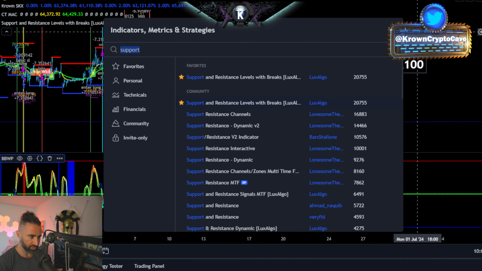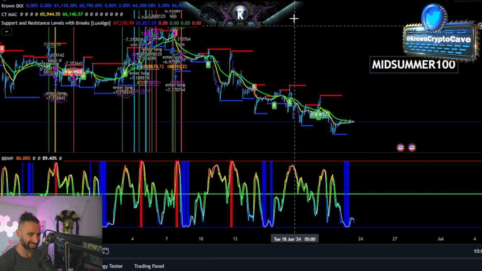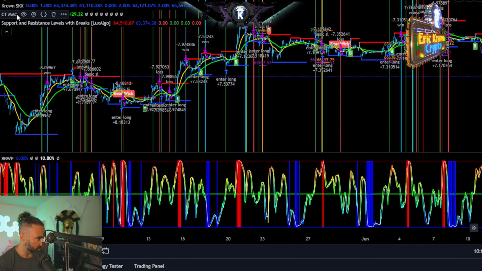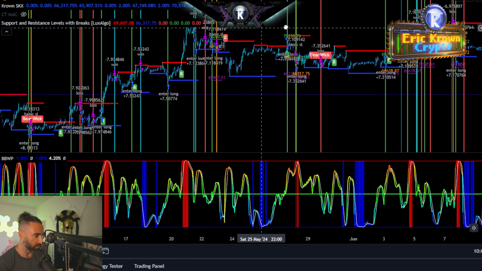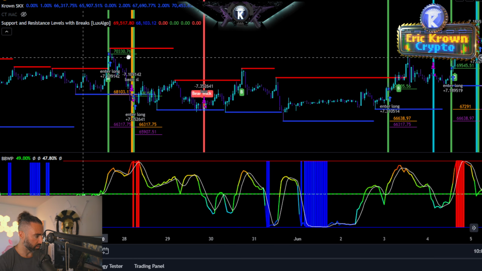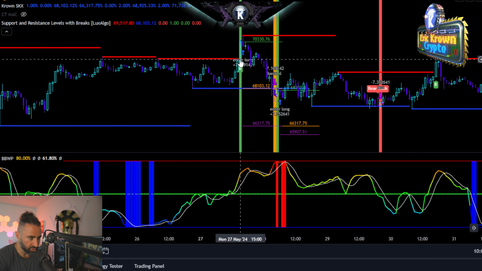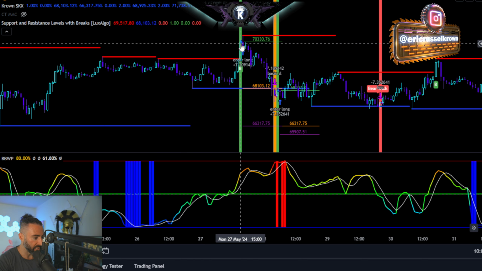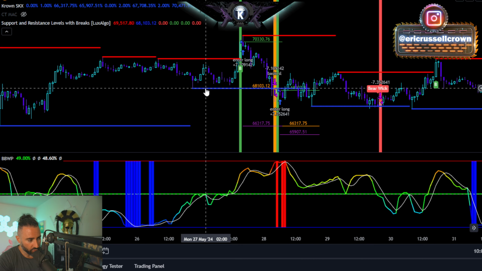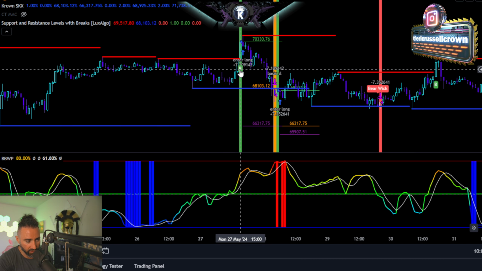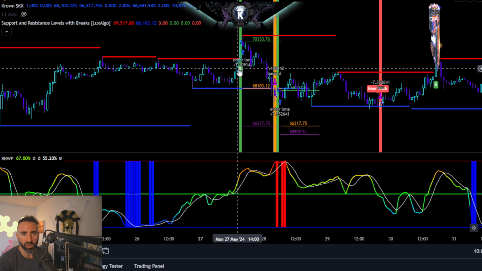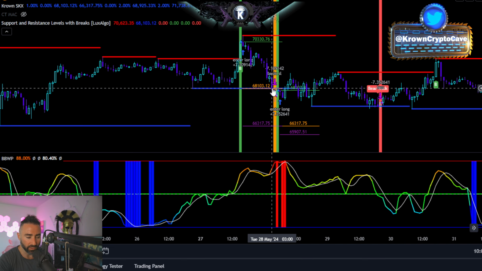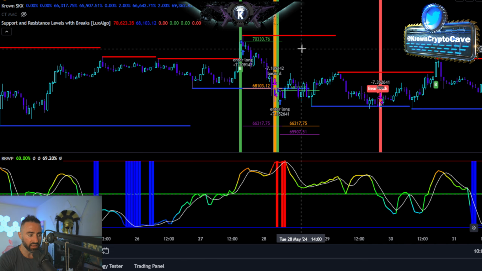So I'm going to throw it up on my chart, although I will take it off later just because it kind of makes things a little bit too convoluted. But for example, let me just explain what's going on here. Let's go over this example right here. So you see this enter long. So it actually took a very terrible trade here on Monday, May 27th. And it's going to be using this blue line prior to that entry as the risk management area, meaning that if Bitcoin, in this case, comes back down and closes below that line, then we will take the loss.